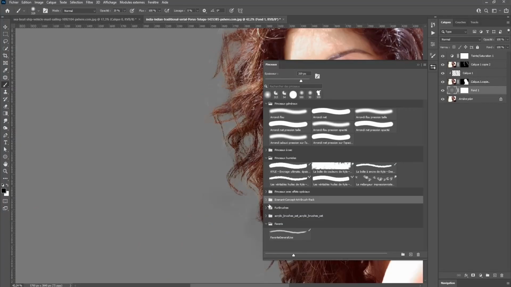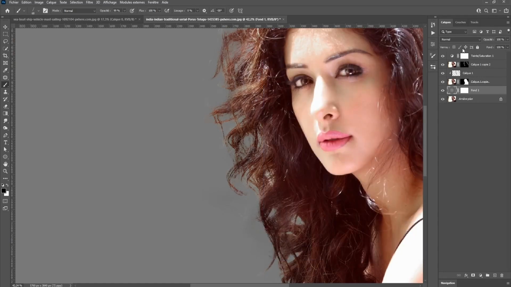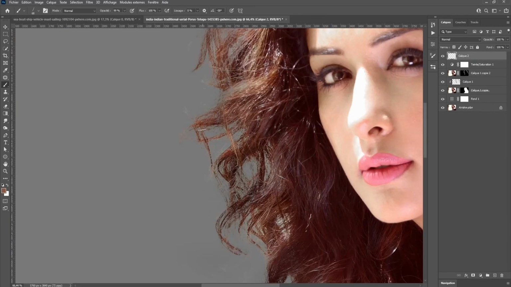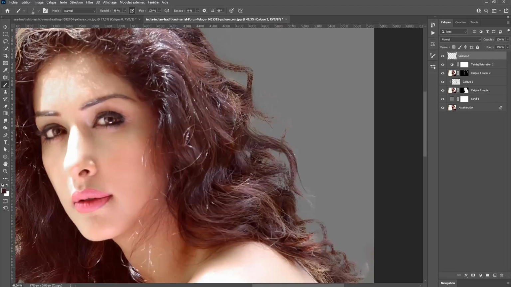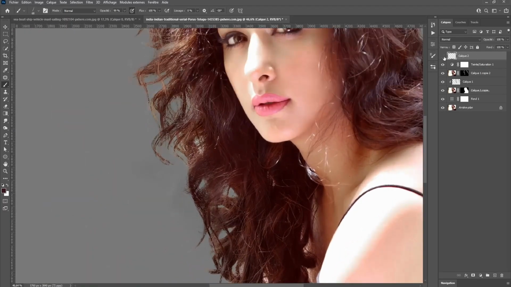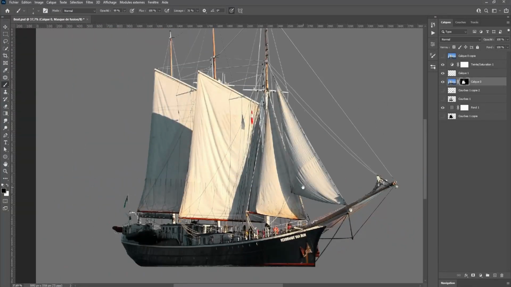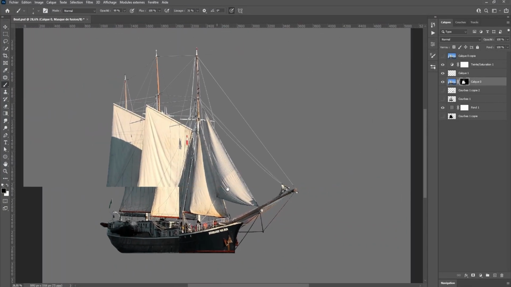I take my favorite brush that I talked about in the previous video, and I literally repaint my hair. Generally, what I do is that with the eyedropper, I take an average hair color for the dark, mid and bright tones. I only did a small part to show you, because it's really a tedious job that doesn't necessarily need to be done. This can be done for product design, for example, or something that needs to be really perfect. Now it's time to move on to what interests us.